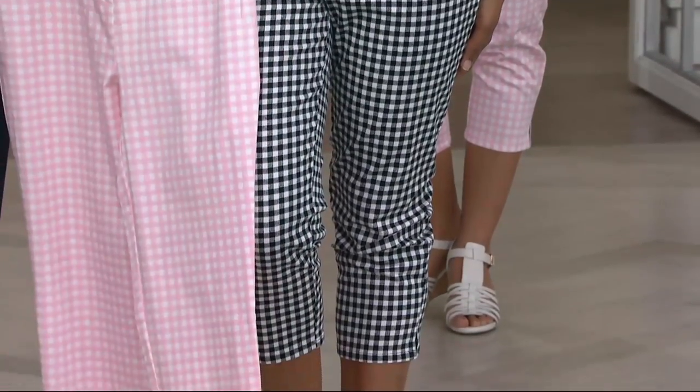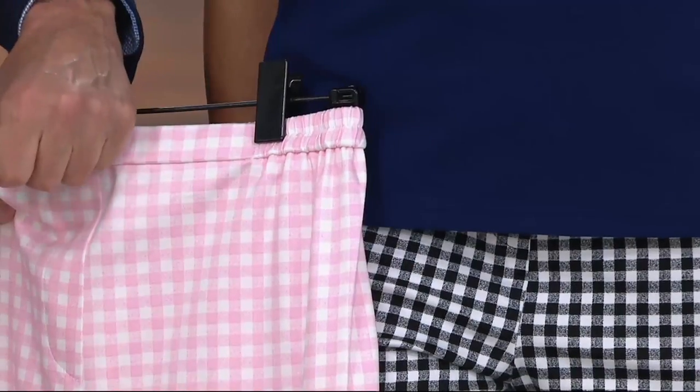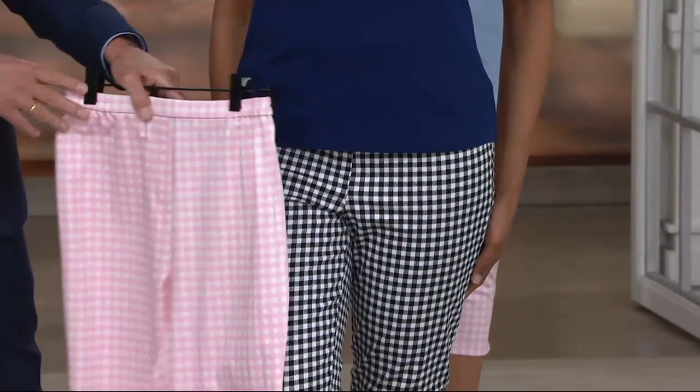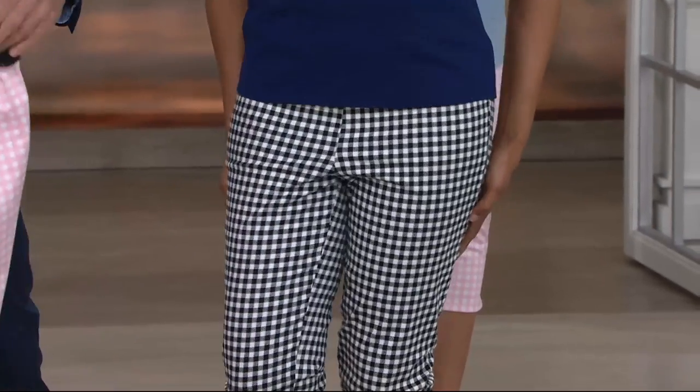But I will tell you, I love the pink and the navy. That doesn't get more classic, that's preppy. Pretty combo. Love, love, love. Keep in mind the black and white is going to go with every color. I could see it with anything. The pink with navy is gorgeous. You are going to get the black at home, and you're going to wish that you would have gotten the pink.